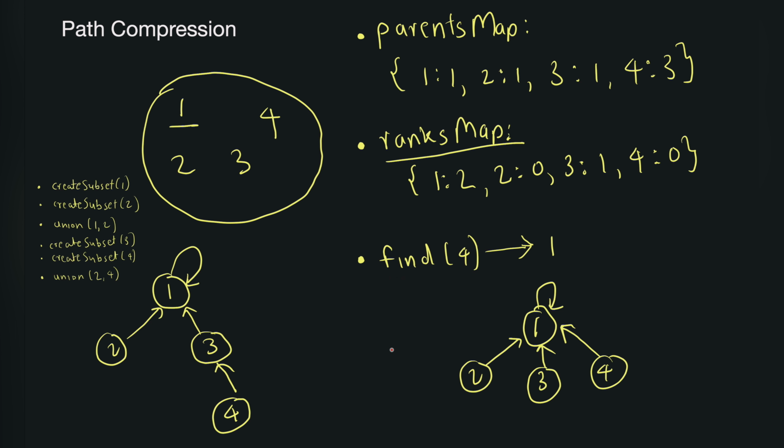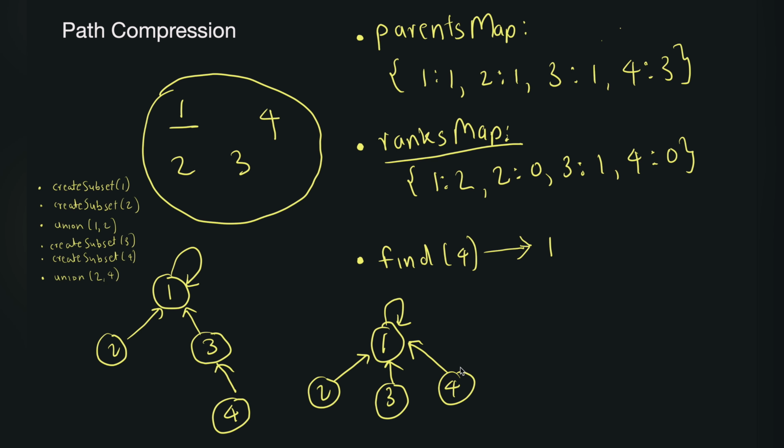But every time going through this log of n operation is not necessary, especially given that the link between 3 and 4 is of no use to us. So what we can do, when for the first time we find what is the parent of 4, we can update the parent of 4 to 1. So next time when we want to find what is the parent of 4, we can directly get the value 1 instead of going through this loop again. So that's what path compression is all about. In path compression, we'll be changing the parent of 4 from 3 to 1.